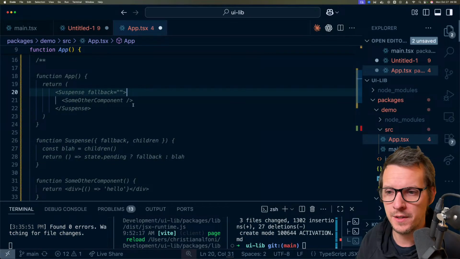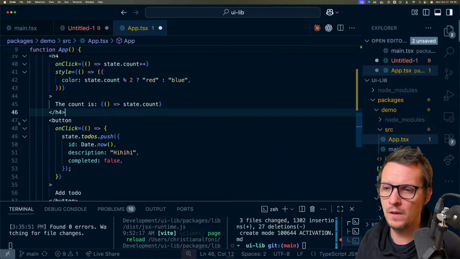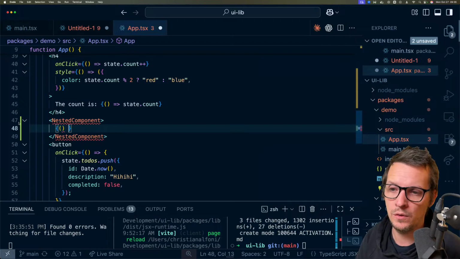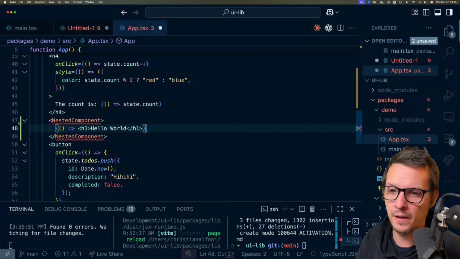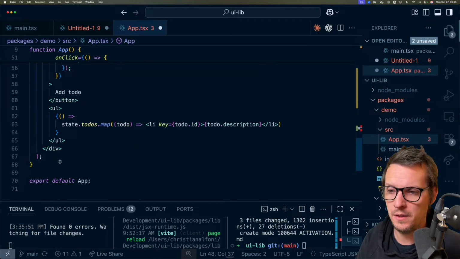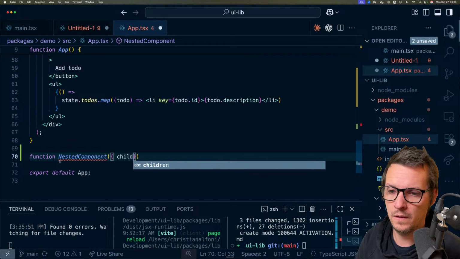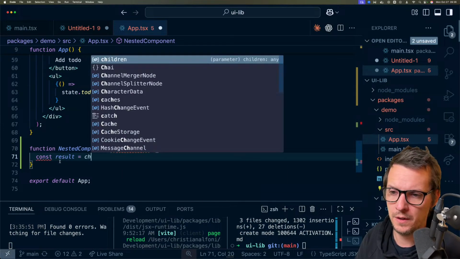And then I want to try something. So if I have a nested component like this, and then I'm going to do hello world. And our nested component, children, result is children.